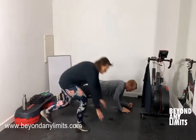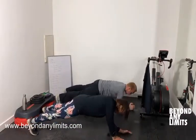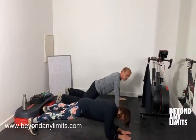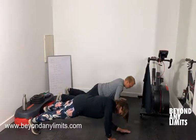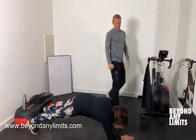Down we go. Okay, so we're just pushing the world away, lowering down. If that is too much, option two is either do it with the knees down, or the option is just to push out press ups. Excellent. Nice job, nice job.